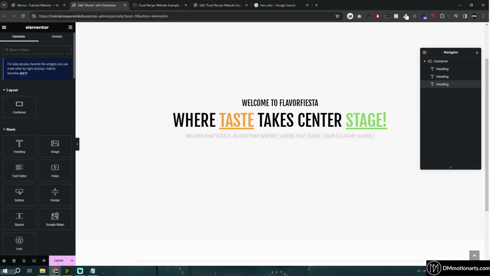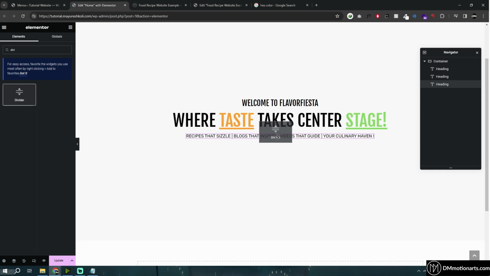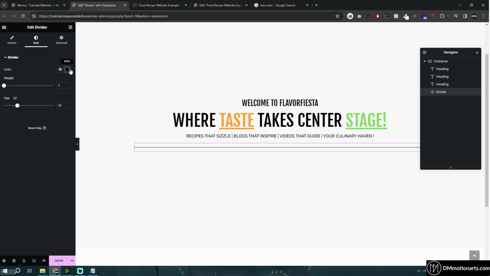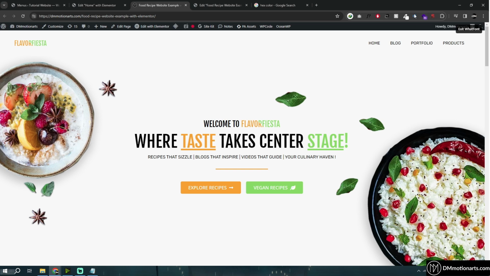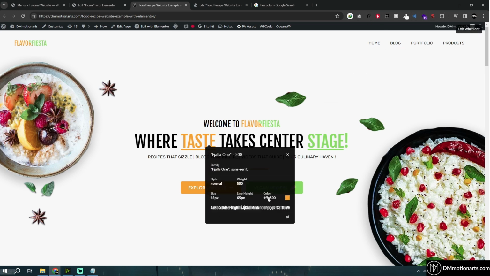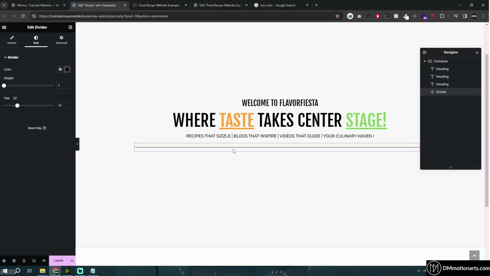And then what we will do is add a divider like this, and right now I want my colors to be, so let me check here. For this one, let's say how thick you want, so I'll make it 3.